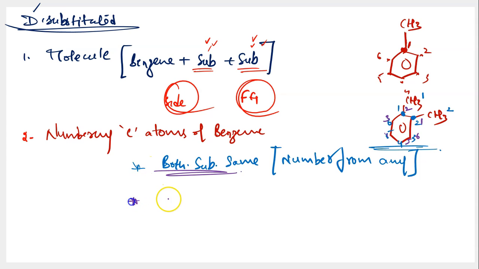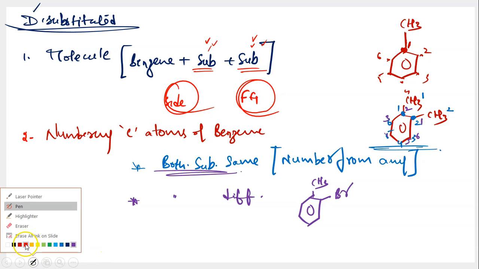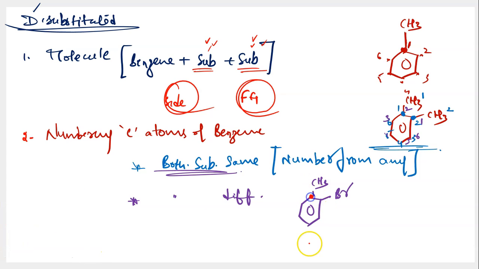The point of question is when both the substituents are different. When both the substituents are different, that's when you have to pay attention and learn how to number. Let me give you an example here. Here is a CH3 group, and on the other hand, over here, I have a bromine group. Now out of these two, which one should I prefer? Where should I start numbering from? Should I start numbering from this carbon containing the methyl group or this carbon containing bromine?